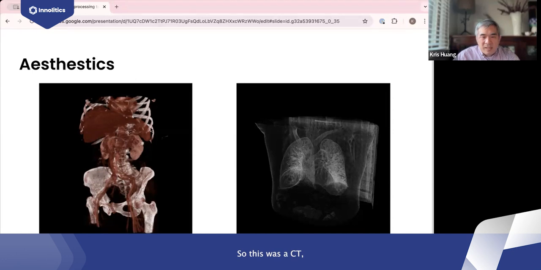So this was a CT with contrast. And if you arrange your color map right, you can pretty much just get rid of most of the tissue and look at, I guess, what is most important: the major organs, major vessels, bones. And likewise, you can do the same for the lungs, and you can really see the tree of the lungs here. It's kind of neat.